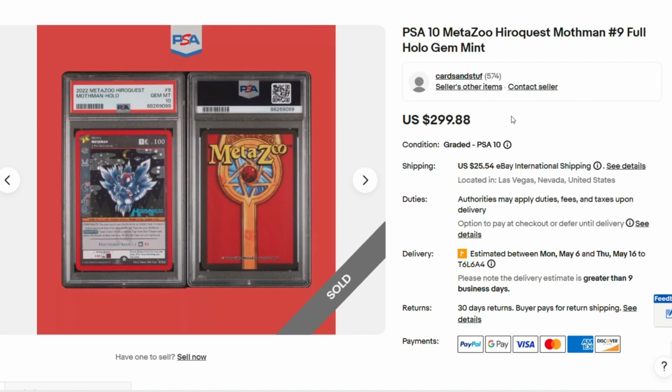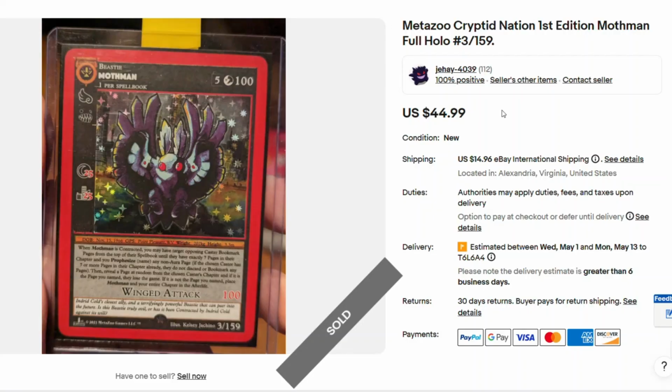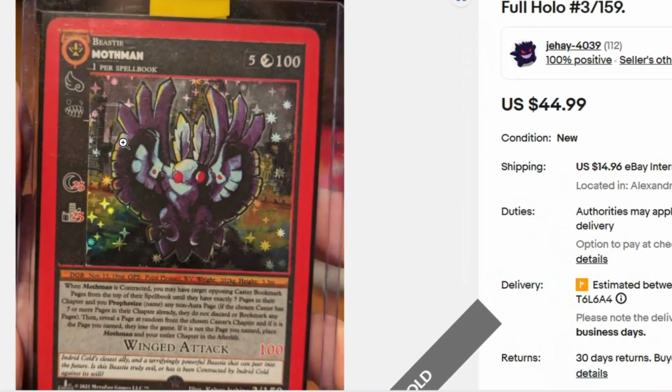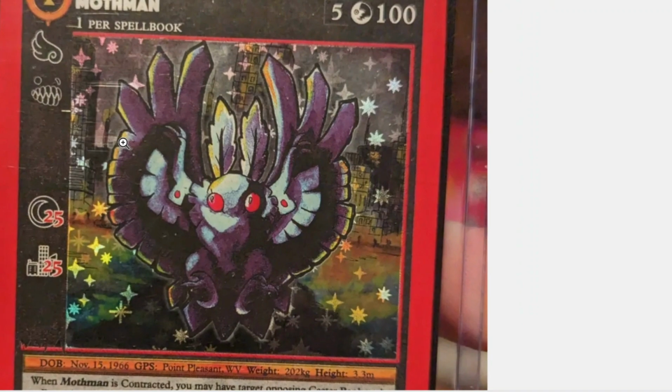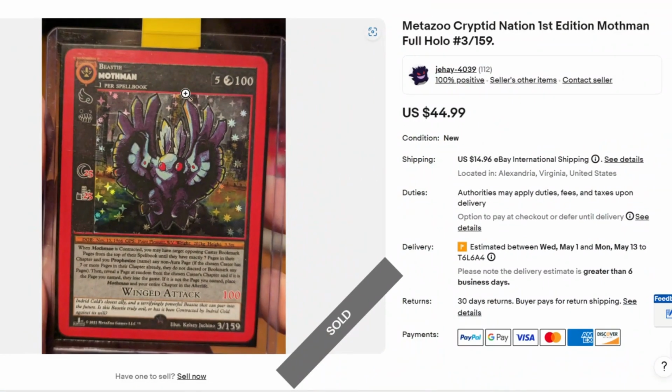Here was a buy it now. So Hero Quest Mothman, PSA 10, sold for $300 American. And here we had a buy it now of, if you pull a full holo Mothman, which I hope to do, sold for $45 American. So I mean, even though I got the box for $71, even if I pulled the best card, not even close to the value of the box. But it's not about making money, it's just the experience at this point. Because these boxes used to be like $1,000, so it'll just be a pleasure to open it.